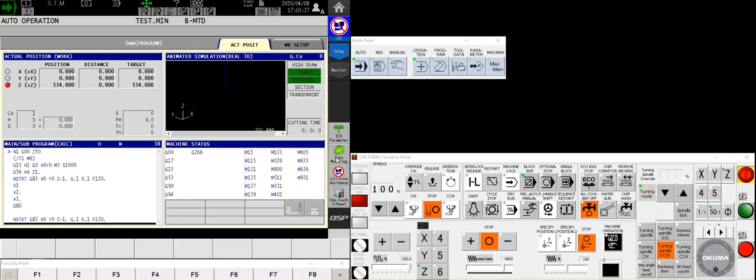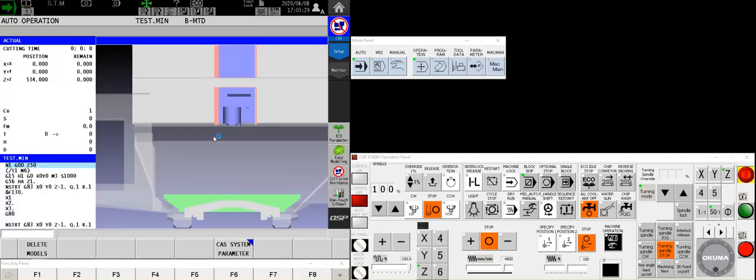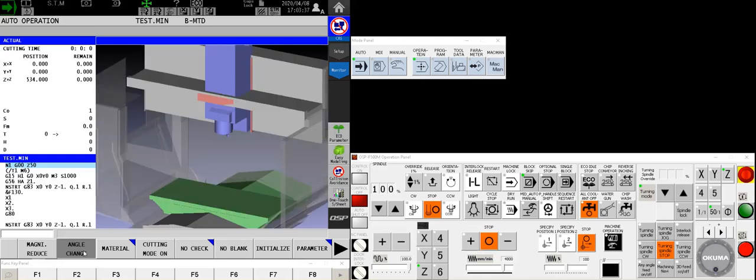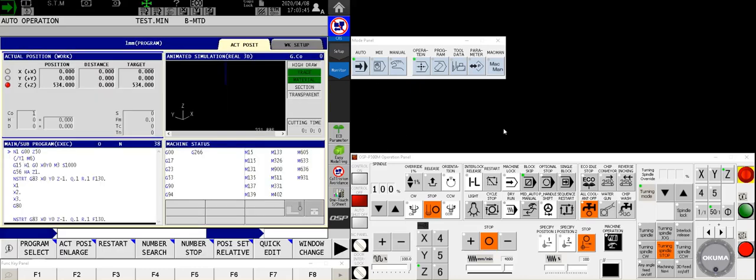Let's take a look at the picture of my machine. This particular machine could be a Genos M560 or an MB66. It's just a vertical machine, three axis. We're not going to worry about rotary stages at this point. We really just want to focus on how to make your three-axis vertical ready to rock and roll.